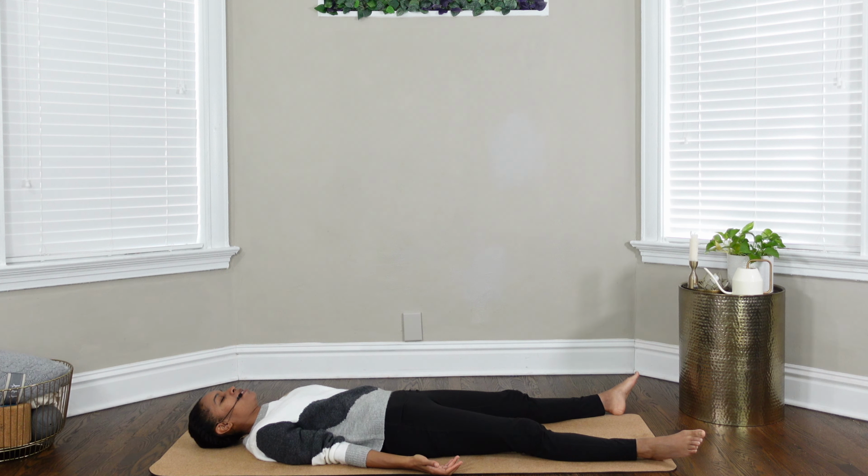Then continue traveling down the front of your body, back to your lower abdomen, where it all started. Continue to see that light and feel its warmth here at your lower abdomen. When you are ready, allow that image, that visualization to melt away.